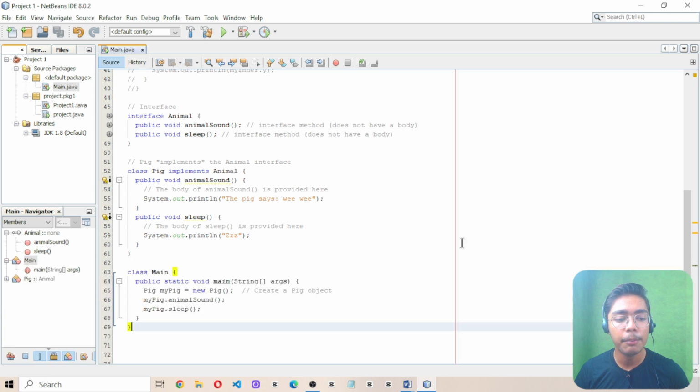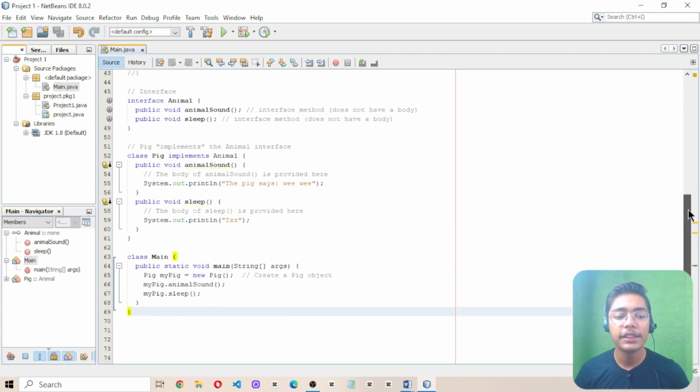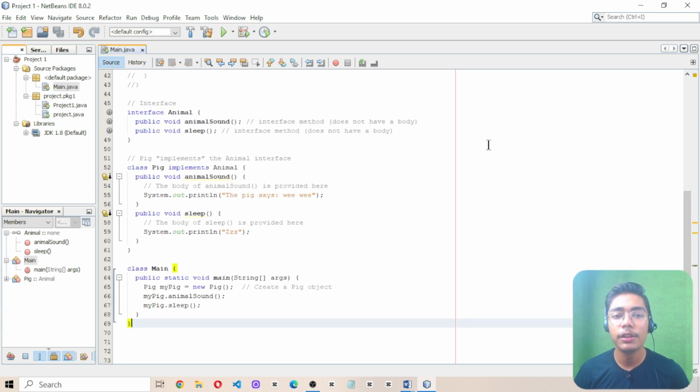Means the output is the same, but the method we are applying is different, because in the previous video we were using abstract classes and methods, but now we are using interface classes to run all of this while applying abstraction. So you can say an interface is another way of achieving abstraction, and if you want to apply abstraction, you can use interface classes, which is another method to use abstraction in Java.